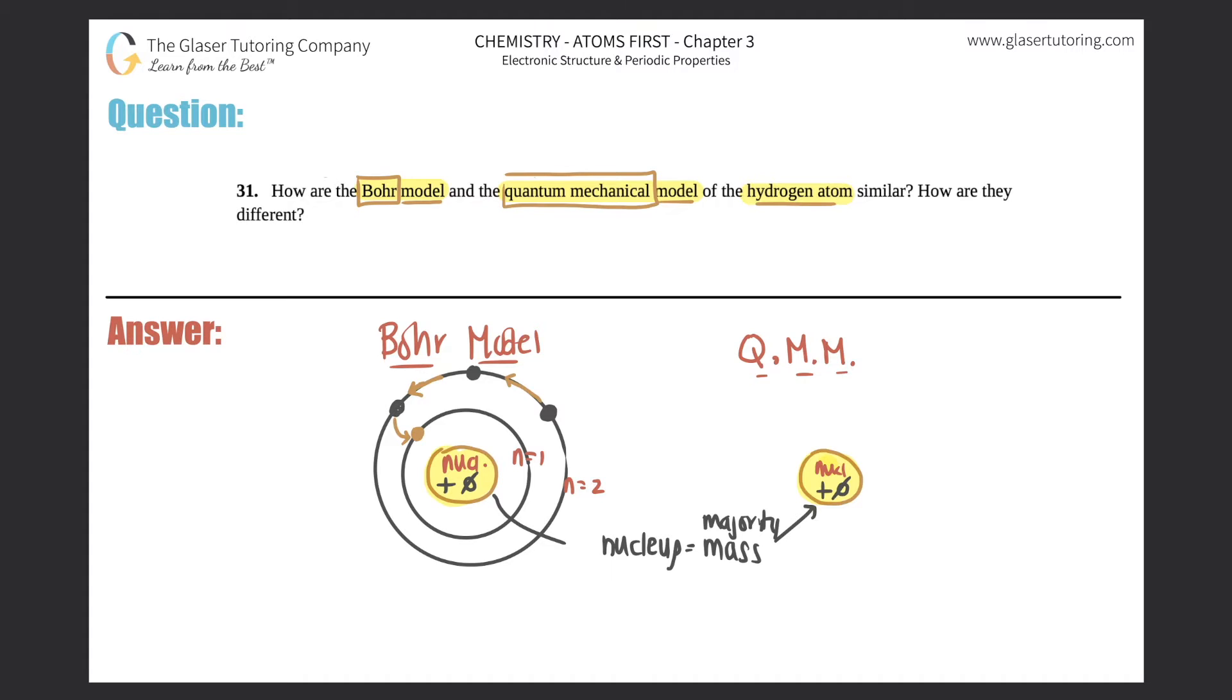But the problem arises when you're talking specifically of that revolving around the shell. The quantum mechanical model doesn't make that clear cut. It basically takes that idea of a shell and kind of expands on it a little bit. So what I'm going to do is I'm going to instead draw a line like this. The quantum mechanical model basically talks about an area around the nucleus. And that would be classified as n equals one.